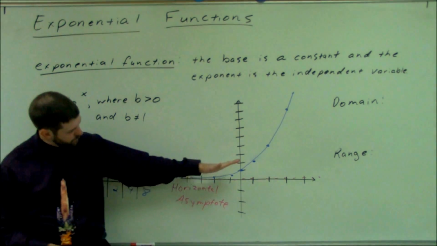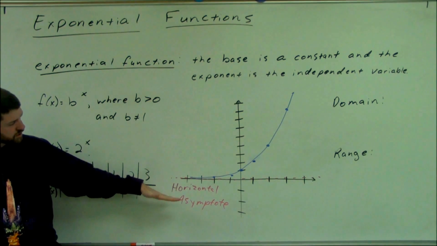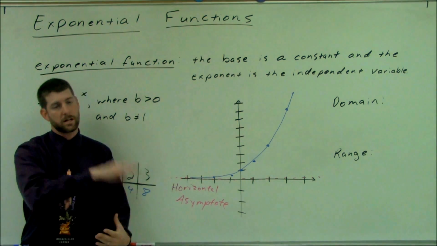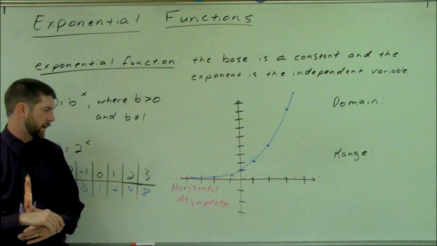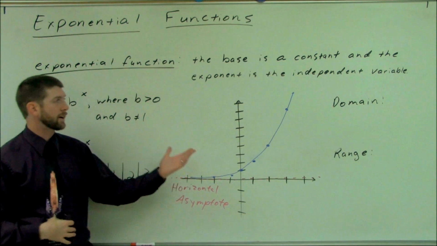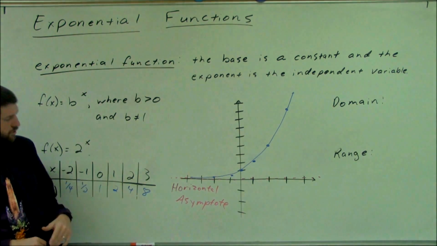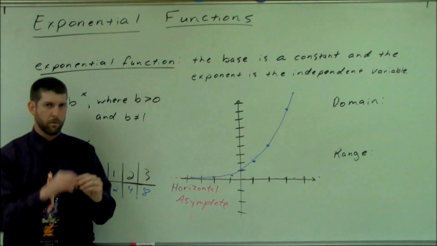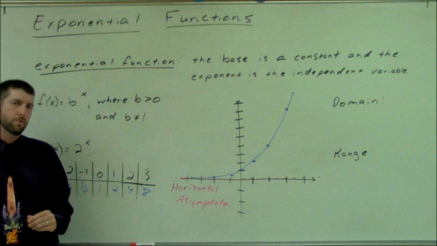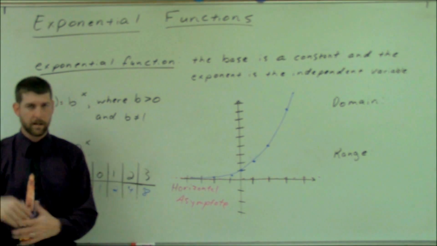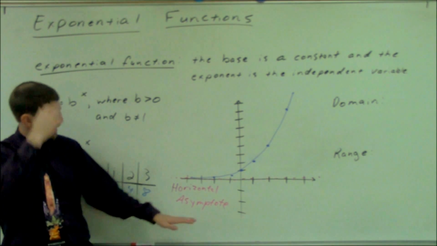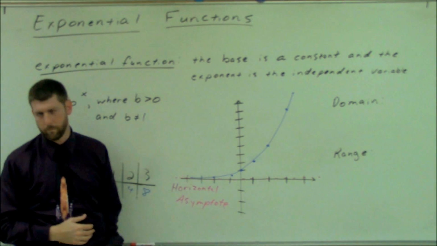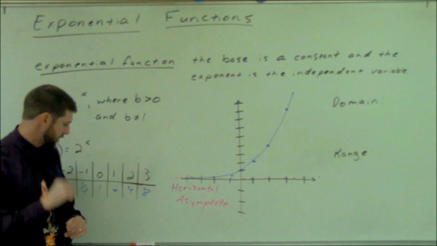So it's a line that we're going to get really close to. In some cases, we can cross that line, level off, and then come back to it. But in the case of exponential functions, we're going to get very close to it and never actually get to it, but we're going to tend towards it. We're going to approach 0 in this case, but never actually get to 0. So a very important concept and terminology you need to familiarize yourself with.